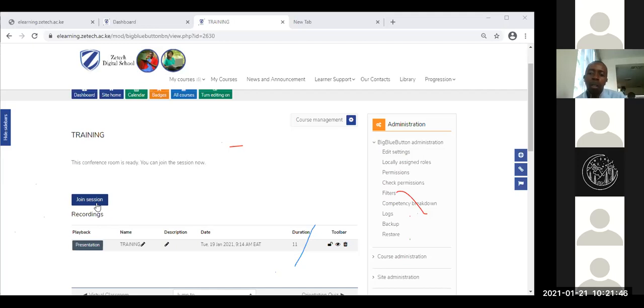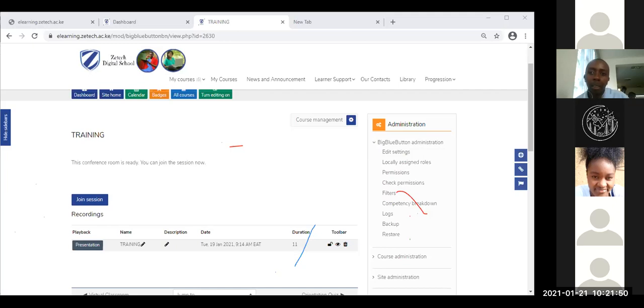Okay, thank you. Sorry, can I ask something? Yes, please. I think I had the same issue yesterday when I was trying to log in with my phone. Is BigBlueButton an app? Do we need it on our phone to access the class, or is it just a browser that is online? No, BigBlueButton is not an app. It's a link. Okay, it's a site.